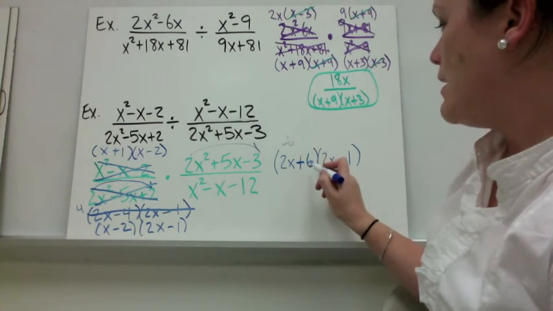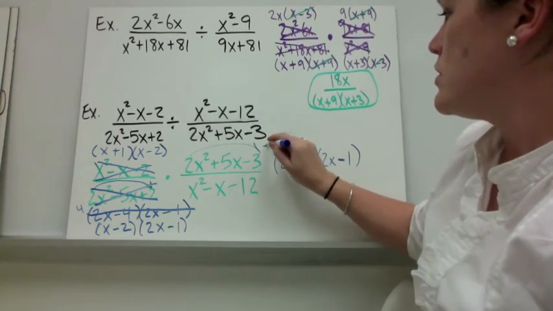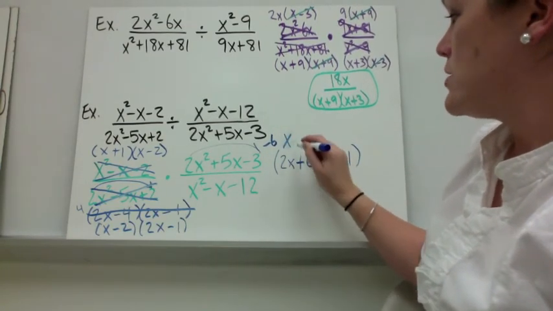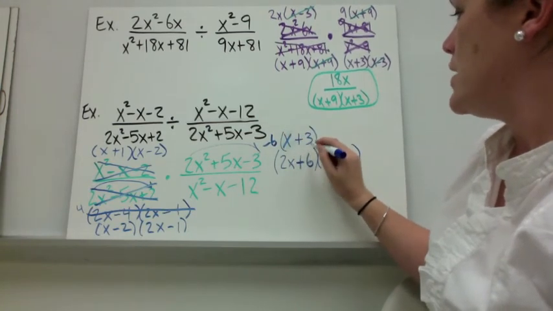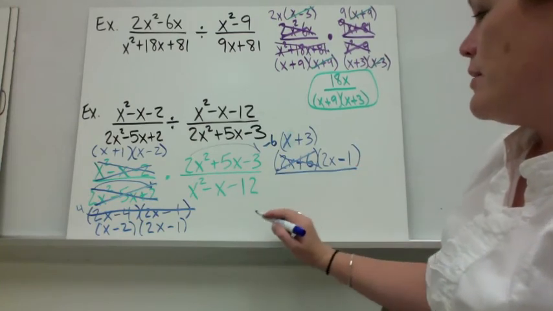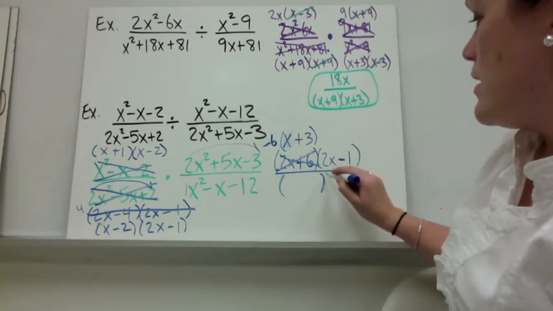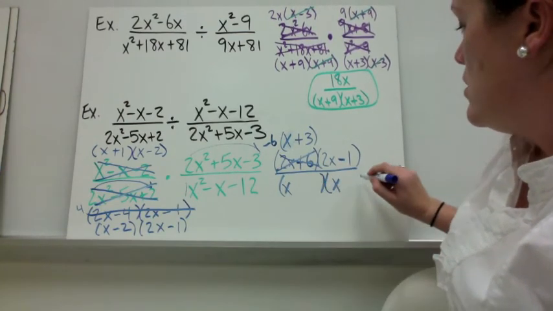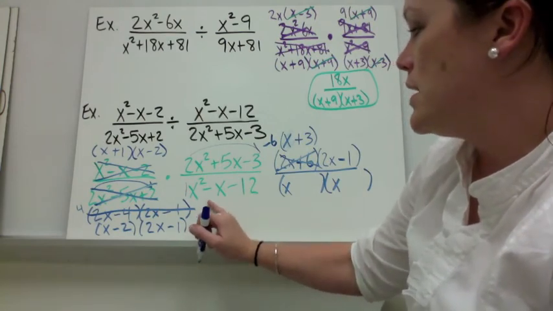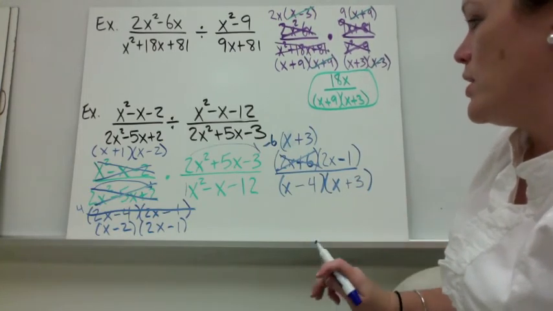But then we have to divide by 2. So this one divides evenly by 2. So let me move my negative 6. So I would say that if I divided this binomial by 2, I'd have x plus 3 now. 2x minus 1 is still okay. And my denominator is a little easier since a is equal to 1. We could just break it up into factors that will multiply to be negative 12 and add up to be negative 1, which is negative 4 and positive 3.